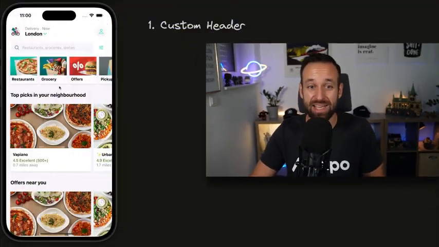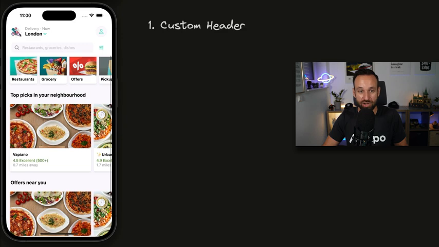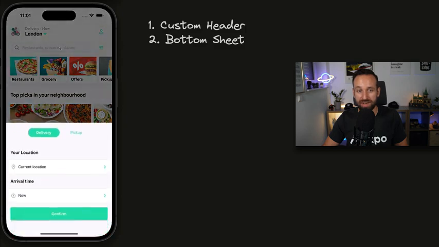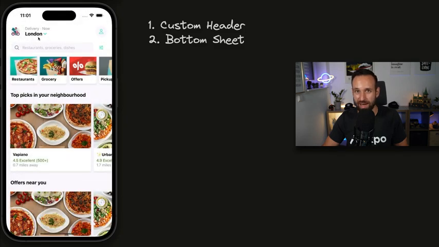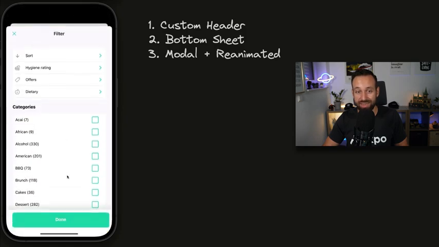So the first step is we're gonna build a cool header component in our application. This is the part up here. We're gonna have this custom setup of a React Native header. The second part is then integrating a bottom sheet, which appears once we click on one of the elements up here in our header. Third part is integrating a modal, which opens up if we click a different button here in our header to define these settings.